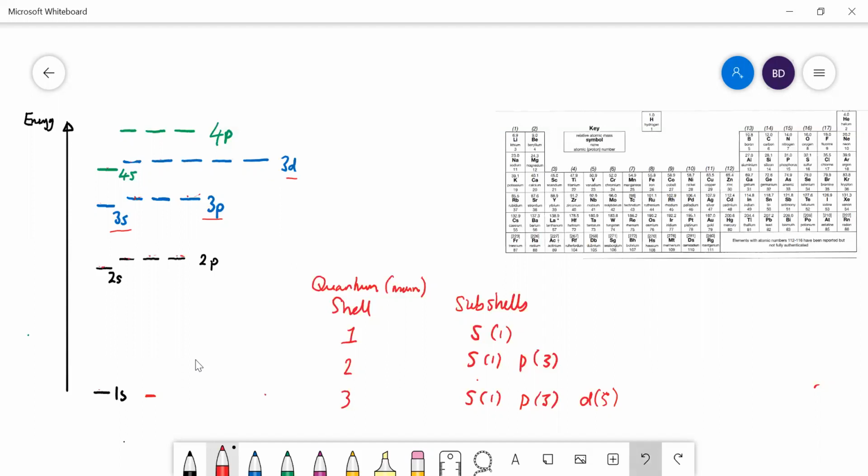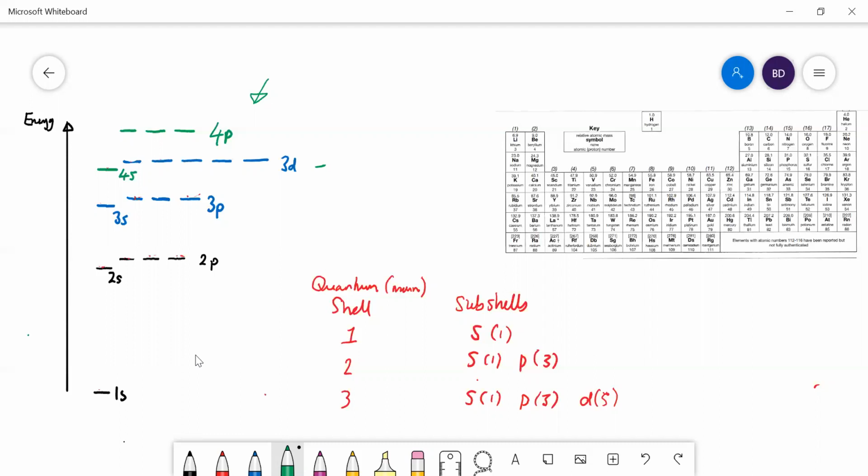And you would definitely have noticed that something's funny going on here, because you've got the fourth shell. You've got 4s and 4p, and they kind of intermesh with parts of the third shell. And it's strange that the 4s orbital is slightly lower in energy than the 3d orbital. So that means before 3d gets filled up, 4s gets filled up.